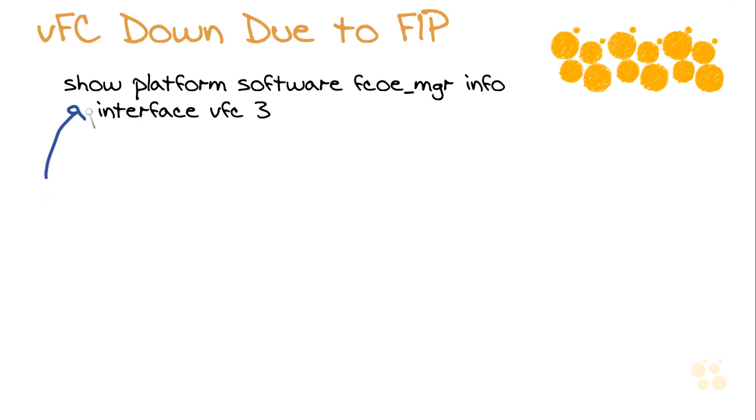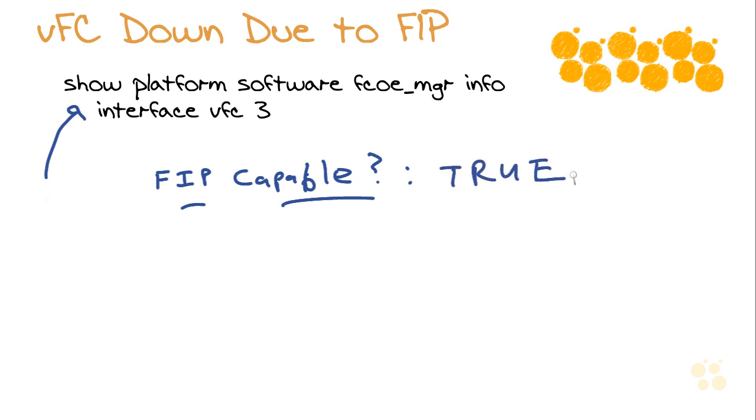Specifically, the output of this command will list a field that straightforwardly says FIP capable, and there'll be a question mark and then a colon. So we look for this FIP capable field and we desperately want to see a true here for the particular device. Remember, it may be that we have to update firmware or update drivers on a converged network adapter in order to ensure we have the FIP support that we need.